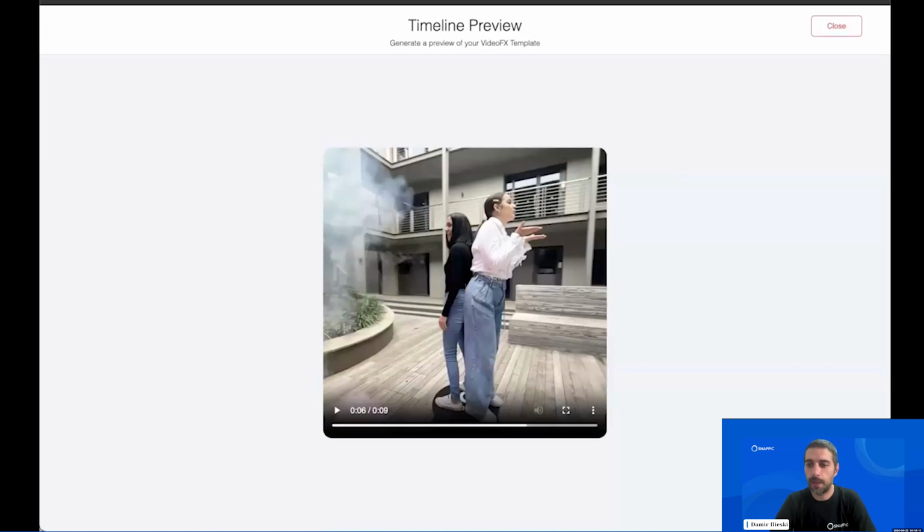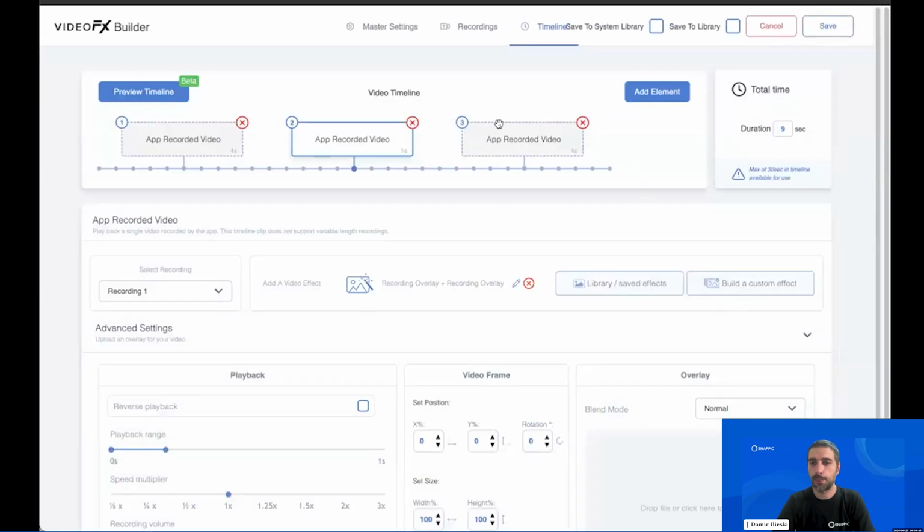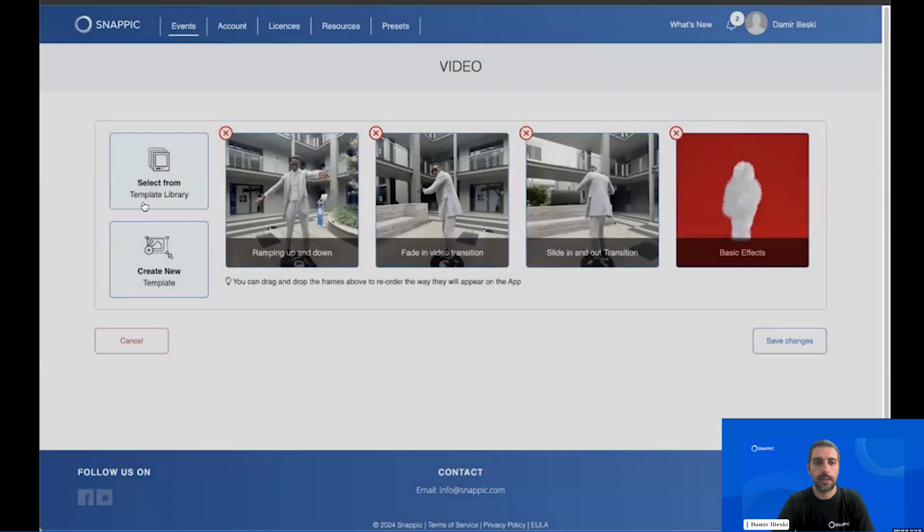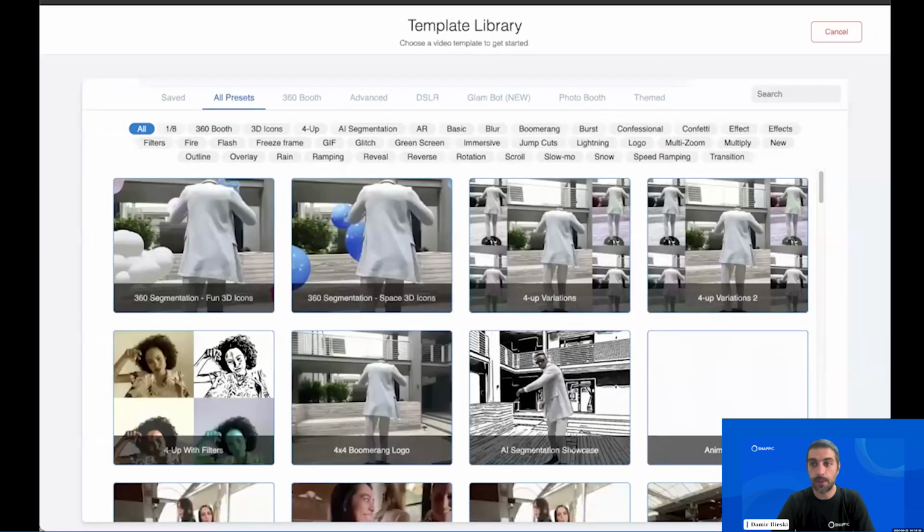Now, Sean Dennard, I don't know if you answered this, but have you added any new effects since PBX? Templates or effects? I'm not sure which part you're asking about, because effects are per app recording and templates also have effects.